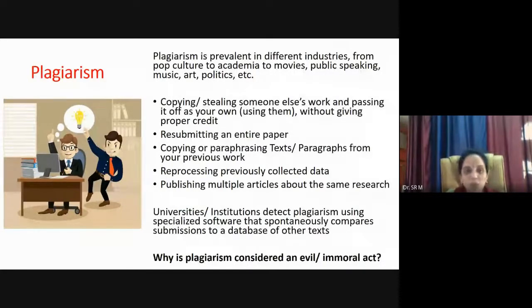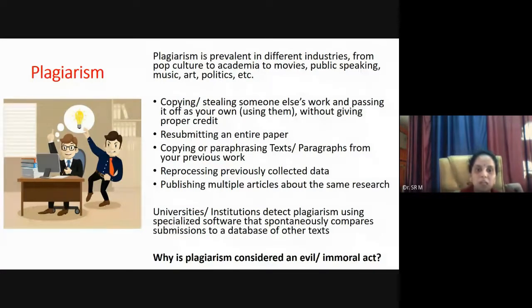Whether you are a student submitting a paper for a class, a researcher, or a teaching faculty member submitting a paper to a journal, or writing a dissertation or thesis to submit to a university, the work you submit should be your own. Only then can you write your name in front of your thesis or dissertation. If you take somebody else's work and put your name on it, what is the joy in it? Getting credit for work you haven't done affects your own learning, and it also deceives the readers. You are cheating your readers by claiming this is your own work.